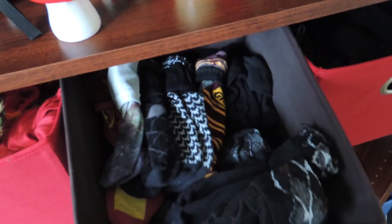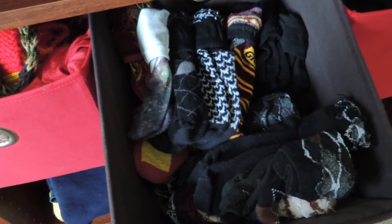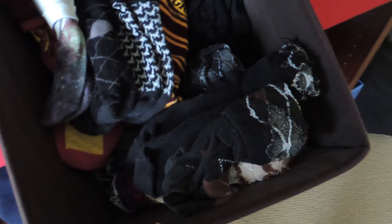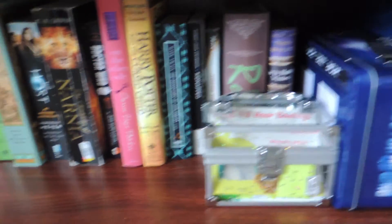Down here is a lot of scarves that I mostly don't wear, and over here is what other people would call an obsessive amount of socks. I'm running out of Argyle socks — I only have nine left. I counted last night. Right now I'm wearing Quanos socks. Quanos. Here's some more miscellaneous books.